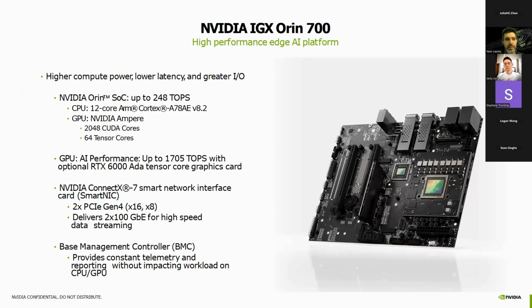Okay, and so what is a little bit deeper into the hardware layer? IGX, we have two different kinds. Just to decode this, IGX is the platform. Orin is the current generation of the Jetson system on module. The system on module is an ARM and a GPU. It has 248 tera operations per second, which is a measure of the AI performance. It has 2048 CUDA cores and then 64 tensor cores. So it's a pretty good sized GPU on its own, and it's integrated on the same die as an ARM processor, which again is the CPU.